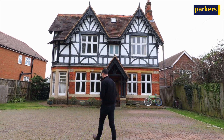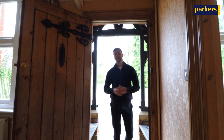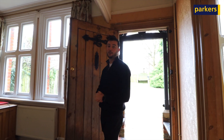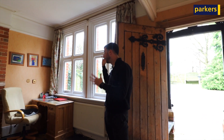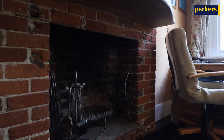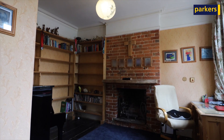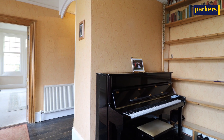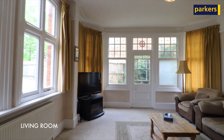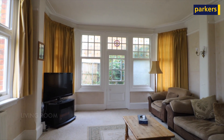Stepping into the home, you are immediately greeted with the wonderful character — the high ceilings, the big windows letting in plenty of light. It flows really well throughout the whole property. Downstairs you have the reception room where I'm currently stood, with the fireplace which I absolutely love, and a desk area. The current sellers use it as a piano area as well.